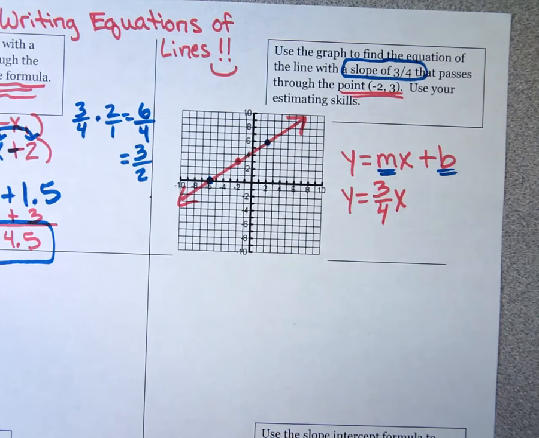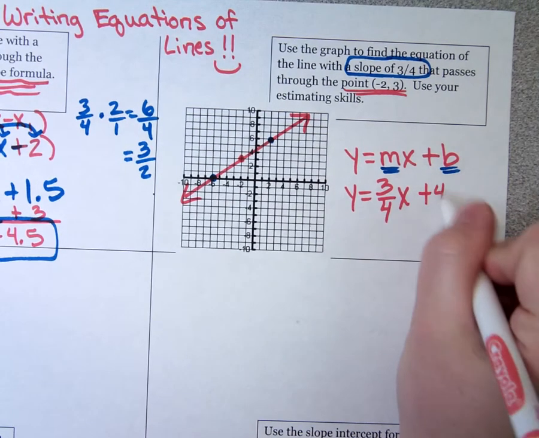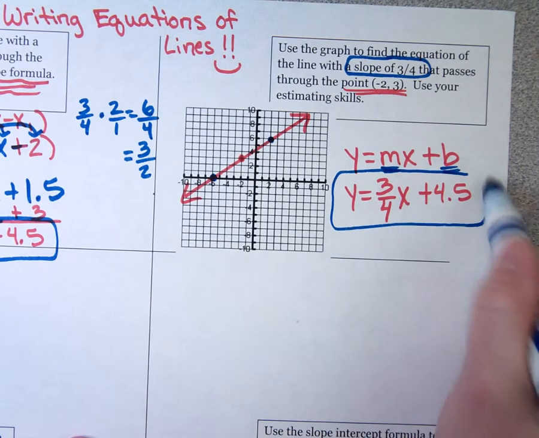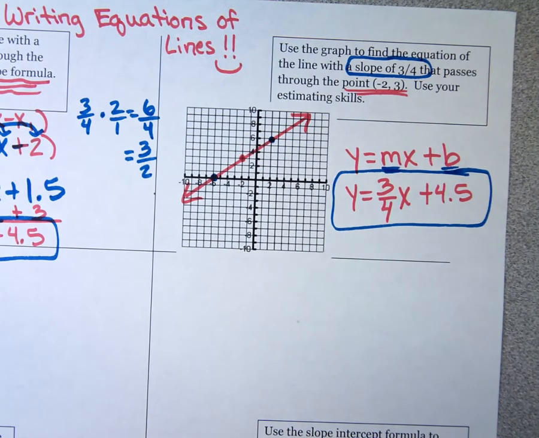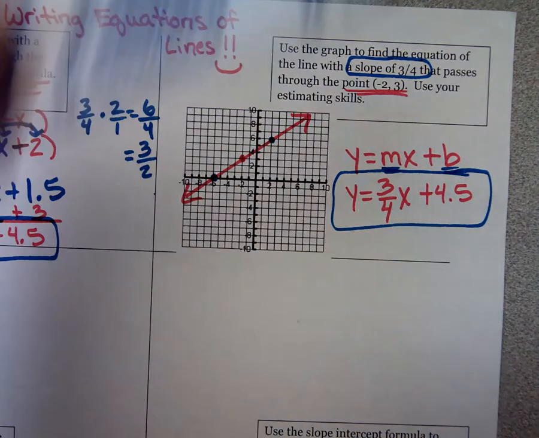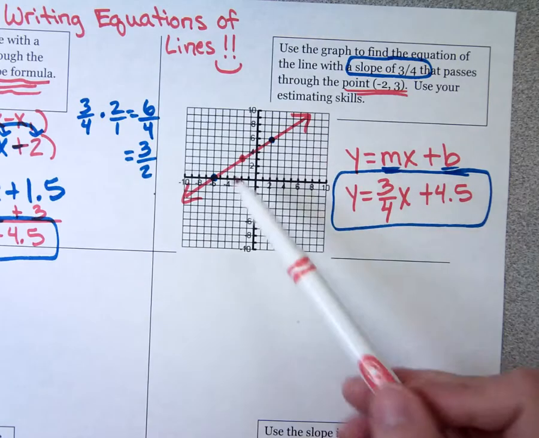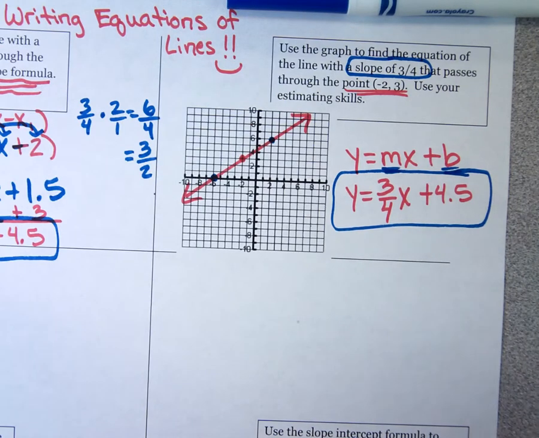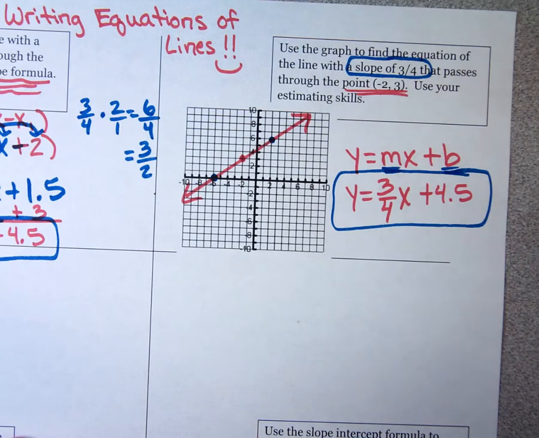And then b is the y-intercept. Look at where the line crosses the y-axis. Where does it look like the line crosses the y-axis? About 4.5, about 4.5. Is this the same equation that we got when we did it in the first block? Yes. Okay, so we should be getting the same equations. It's just a different way of looking at it. So anytime you have a diagonal line and you're looking for the equation, you know there's going to be a y and an x in your equation. All you have to know is your slope, your rise and run, and your b, your y-intercept.